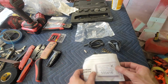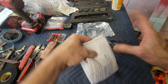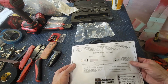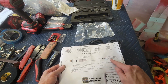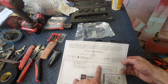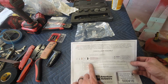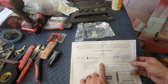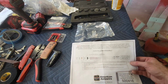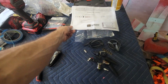So let's see. Instructions say, all right, so now this bag L, so it's looking for it. In order to assemble this, you go into bag L, and it'll say it will be necessary to do an inline splice or other type of connection on the brown wire. It must be used for both the left hand and right hand parking lamp assemblies. So there is some amount of figuring out you got to do here. So let's get bag L.